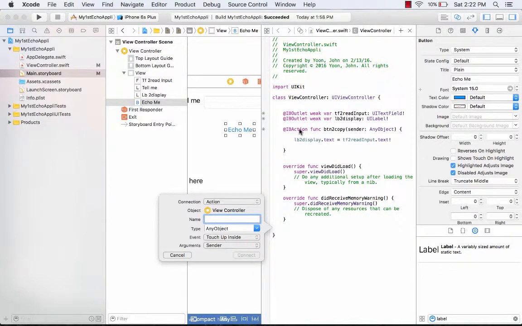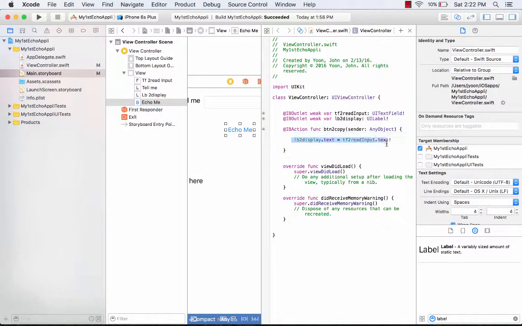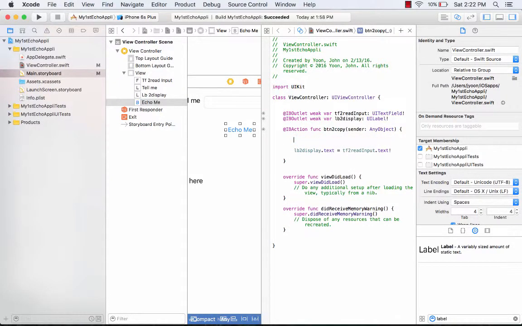Here it is IB action, right? And I click this, then, well, this is the implementation that I made, but you have this template: IB action func, and the name that you named, and this is given also. You don't have to worry about it. And open curly brace and close curly brace. Then you have to make some room to implement.